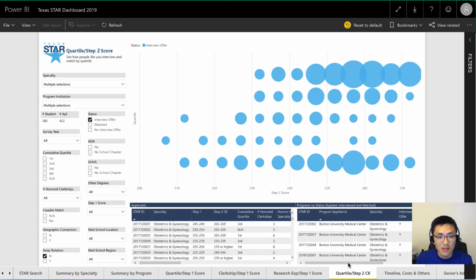Here we finally move on. It's the same as the step 1 quartile, it's just step 2 quartile. And again, you see that shift. Not all schools track quartiles, and so it's not a perfect comparison. And again, we have certain specialties selected, so keep that in mind. I would advise you select the specialties you care about at the outset, and then you can go through this entire process without needing to redo everything.